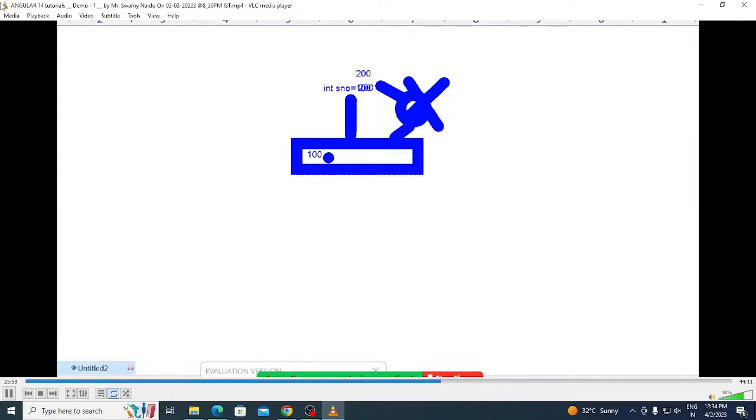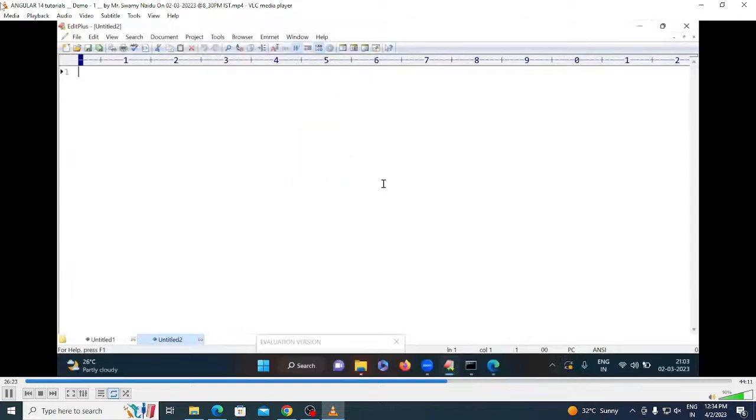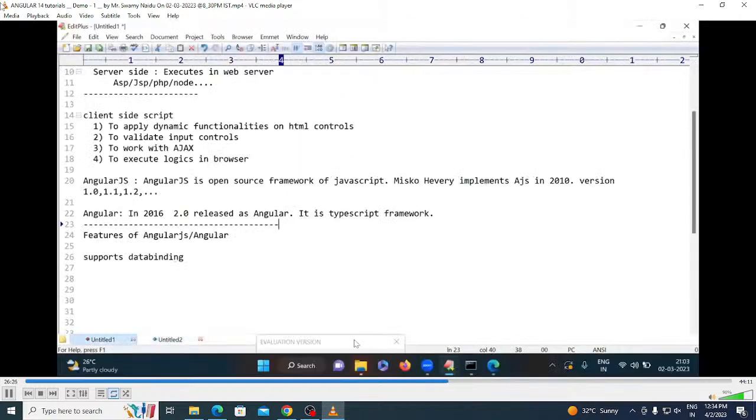It means we are creating a link between data and control, that is, between a variable and a control. The main purpose is that it gets the updated values of the variable and displays them on the HTML controls. Is it clear? So we have two types of data binding: the first is one-way data binding, the second is two-way data binding. What is one-way and what is two-way, I will discuss in our programs.